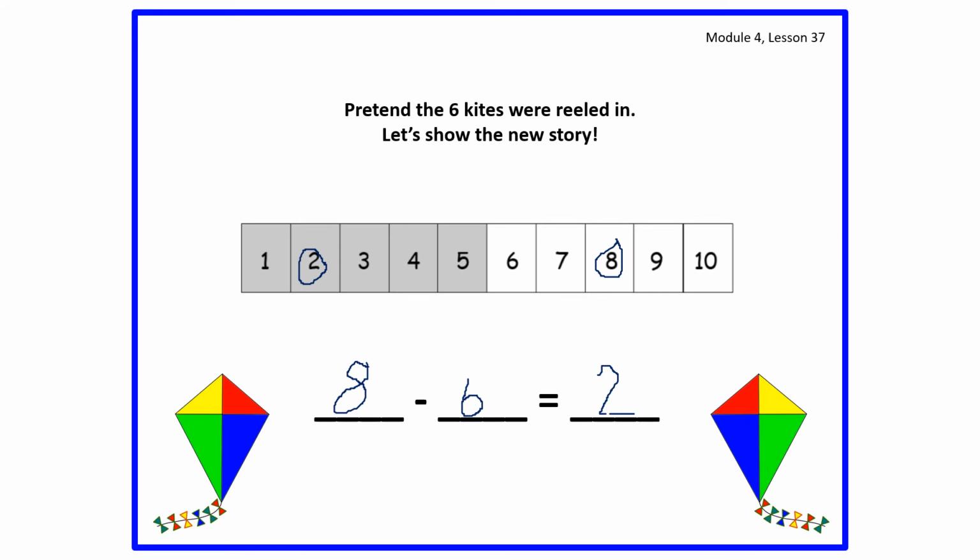Absolutely. Some of you are using mental math, which means your brain is helping you without even using your fingers. You're so good at math right now. Or these days you're so good because of all the practice that you have. Please feel free to draw the number bond. So let's take a look at the number bond.